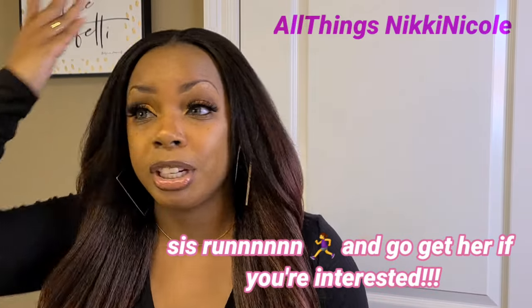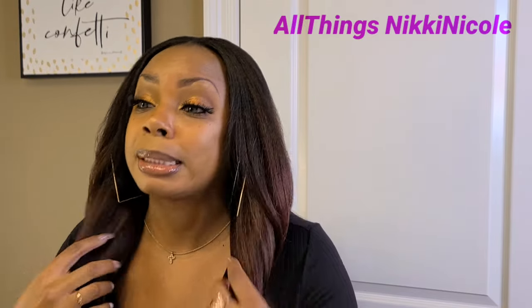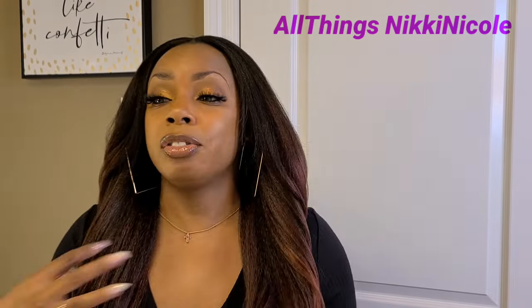Let me know how y'all feeling this U-part wig from Outre. It came in and changed the game, okay? Especially for a lazy wig wearer like me, especially for somebody who's always running behind, and the last thing I'm trying to worry about after I pull this face together is some hair sometimes, because it takes me forever, y'all. I'm trying to fix it, but anyway, I don't want to go on a tangent. This should be a relatively quick video, you guys. Aside from this little overview of the unit, let me know how y'all feeling down below. Let me know if y'all purchased it.